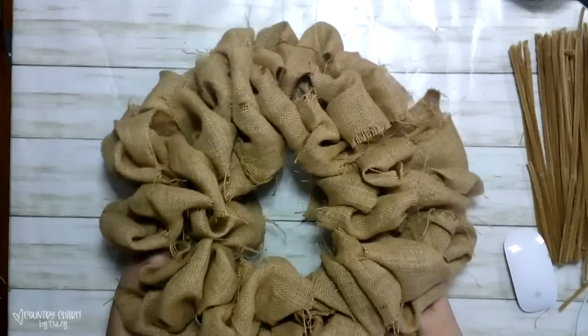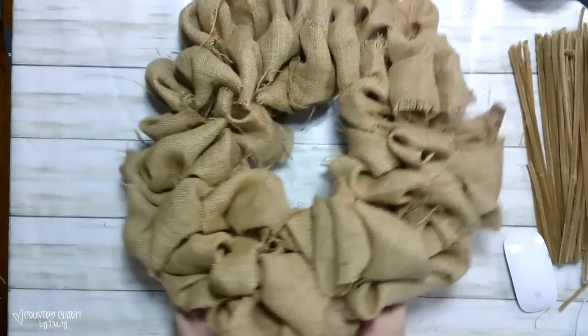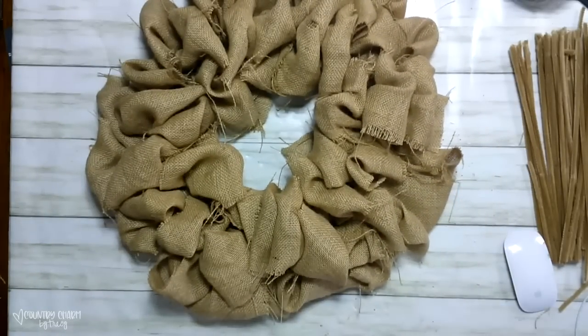And then this is how this wreath looks. Now I used 10 6-inch strips for this particular rustic burlap base.